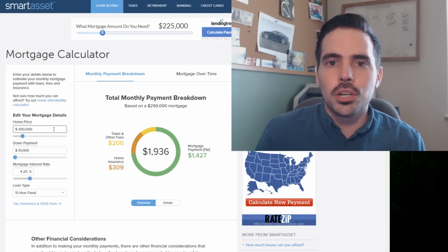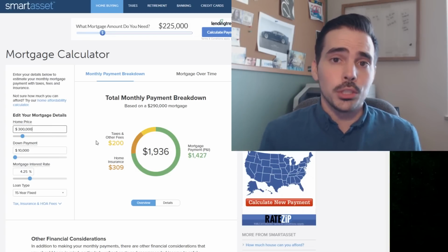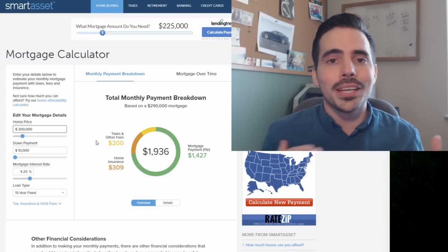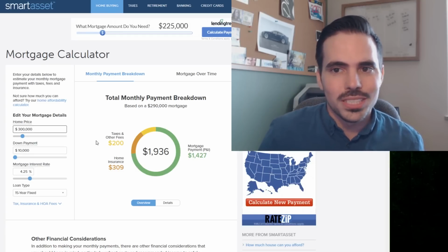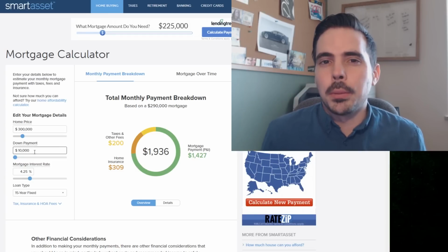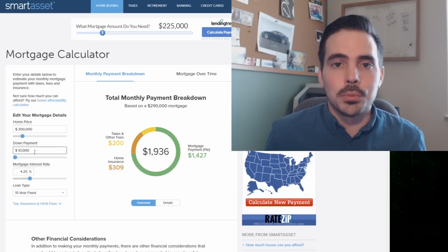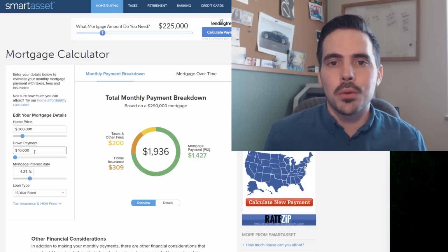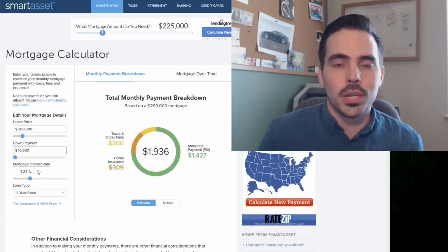Now we're going to go ahead and start with this, where you're going to see $300,000 for the home price. Now depending on where you live, the homes might cost more or might cost less. So this is what we're going to start off with. We might plug in some additional numbers to see some differences here, but we're going to start with this $300,000. As far as down payment, we're going to start with $10,000 because I believe a lot of people feel $10,000 is enough, but honestly it might not be enough for the majority of homes that people want to purchase, because it doesn't give you enough equity in the home in case something happens in the short term where markets might go down, or if you have to sell, there might not be enough room for you to be able to move out in a quick enough manner.